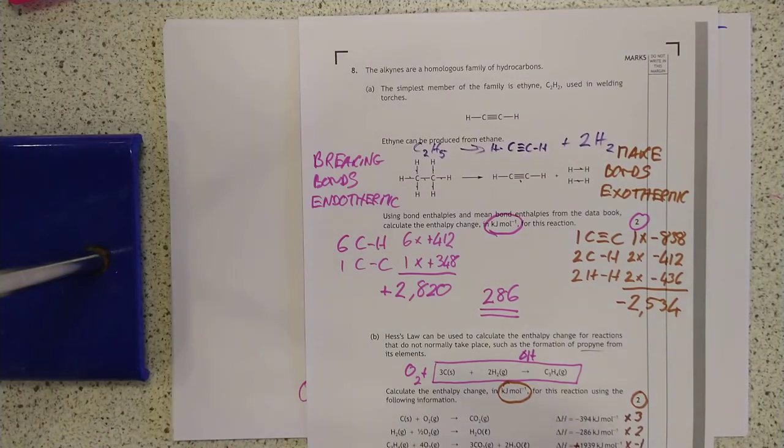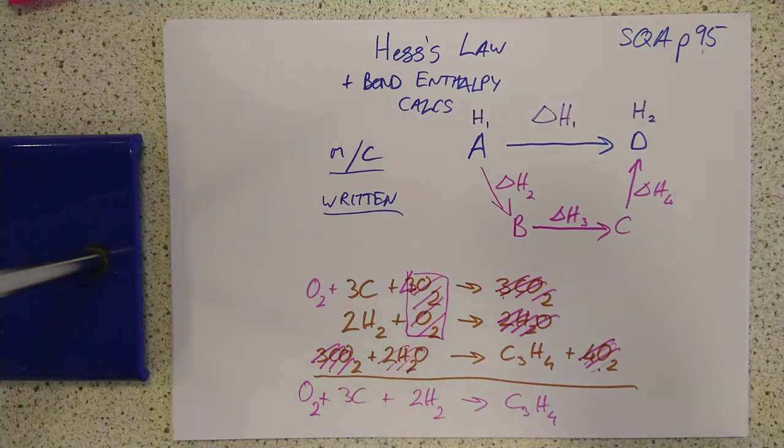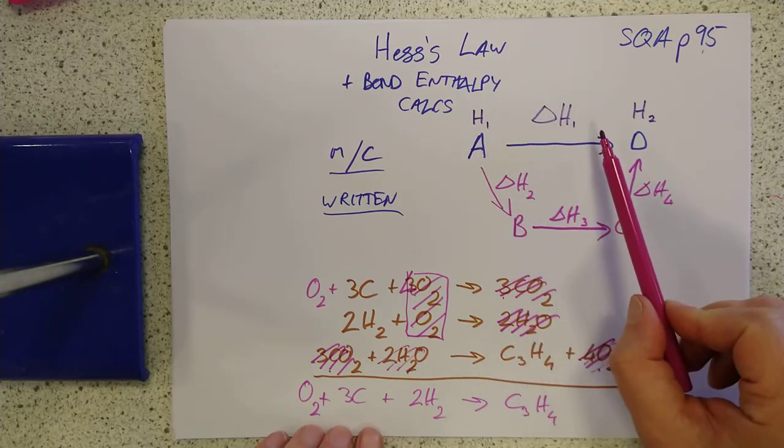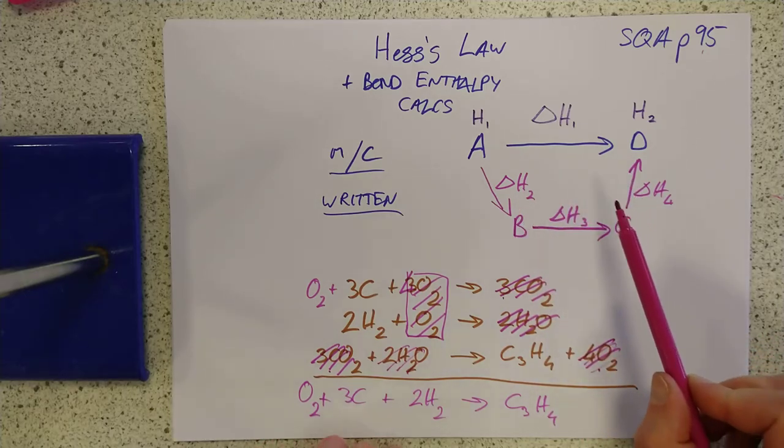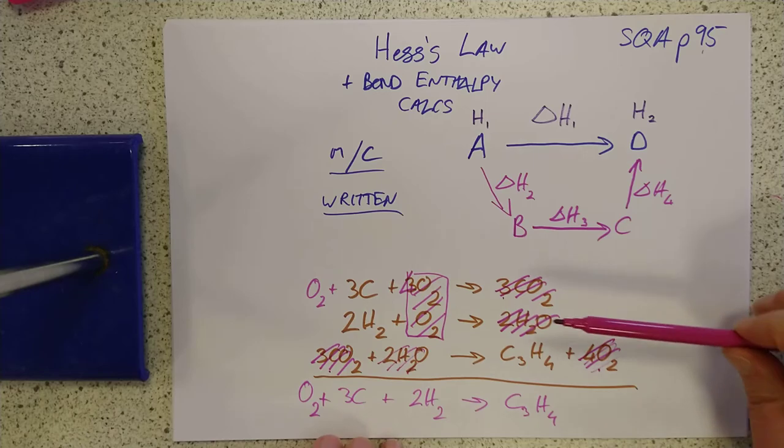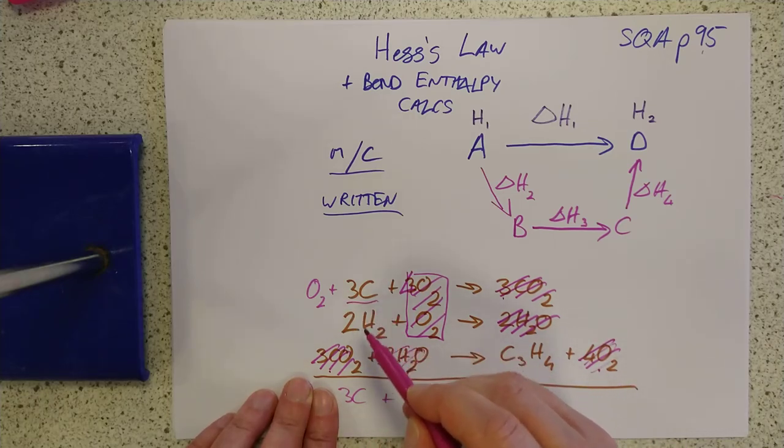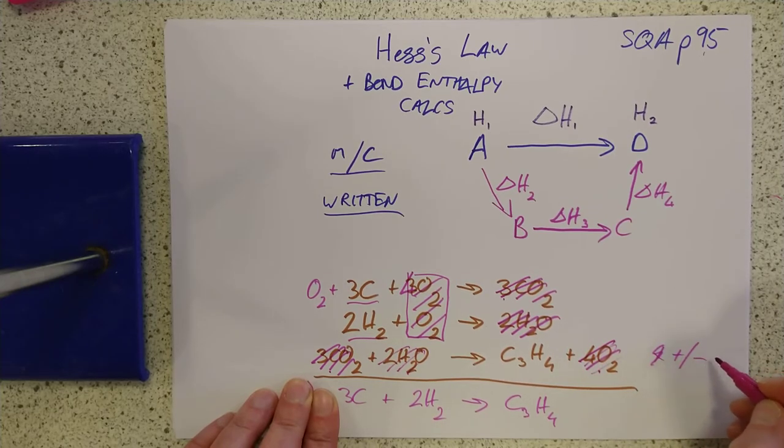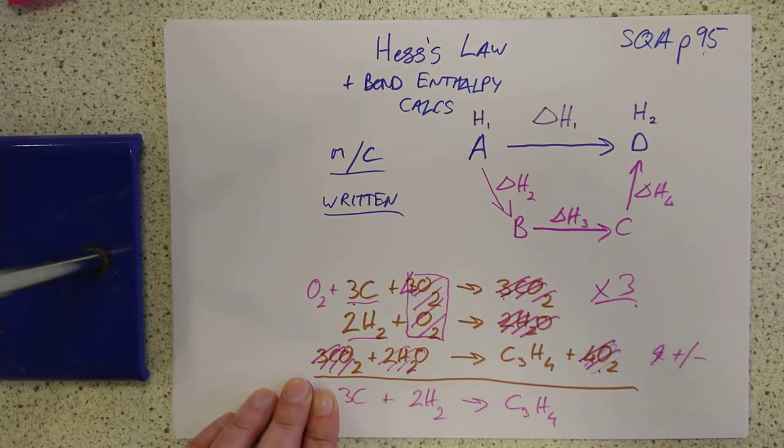And I think that's it, guys. So, very quick recap on what was going on today. Hess's Law is about the fact that if you go from one chemical to another, the delta H overall is always the same, no matter how many sub-steps you take. And they can test you this in a couple of ways. They can give you this little diagrammatic version, or they can give you a target equation that you're trying to assemble from little sub-equations by cancelling stuff out. Go hunting for what you need, flipping it as you need to. If you flip it, you change the sign plus or minus. If you need a multiplier, then don't forget to put your multiplier in for the delta H's.